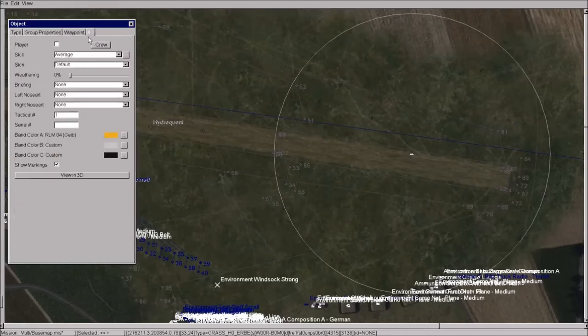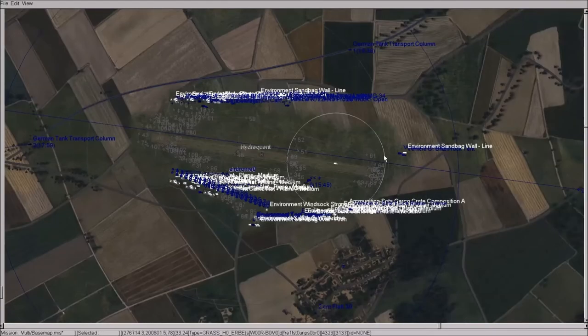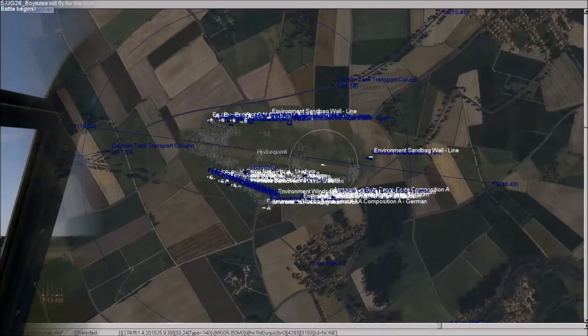And the final thing you have to do is click this box here, player. So it will tell the computer that when you load the mission, that's for the player to jump straight into without having to select anything. Okay, so now that's done, I'm going to unselect that aircraft, close that window down, and we'll play the mission and chocks in.